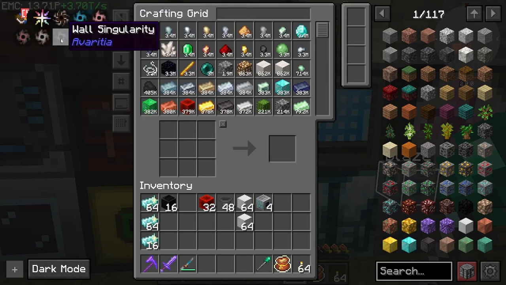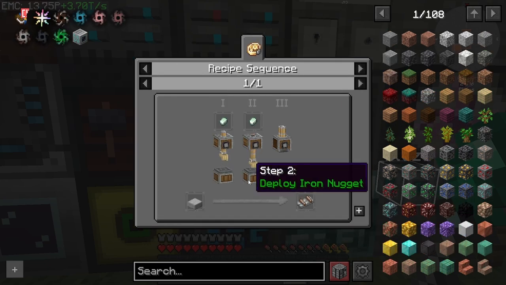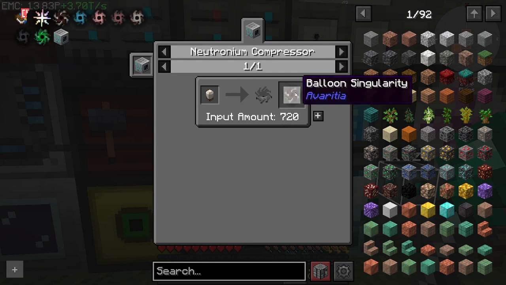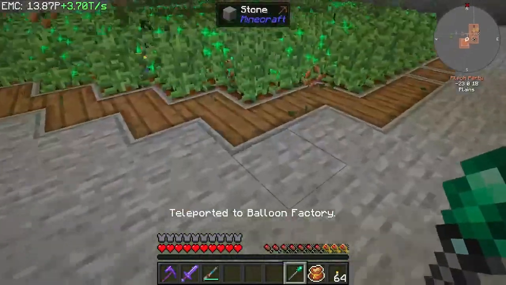A few of them, as you can see, like the emerald cluster, that doesn't have EMC, that's from budding crystals. I have an idea for that, but I don't want to set it up yet. Train tracks. Ah, we have to do the sequence recipe for that. How many? 80? Flipping heck. So that's whatever 1600 times 80 is, that's a lot. Oh, and 1600 times 720 is nearly 1.2 million. So that's how many balloons you're going to need. So just keep that in mind. You need 1.2 million balloons. So setting up what I've set up is, I think, kind of worth it.